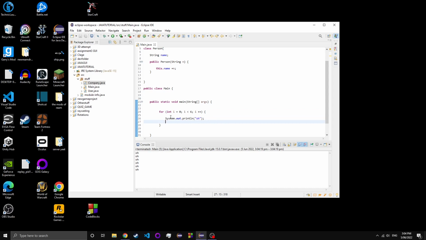So pretty simple, and the cool thing is that you can use this to display the contents of an array. Remember before, I showed arrays, you could create one. So let's say we created a string array. So we do that, and then we'll just do names, and then we'll make it equal to a bunch of different names.